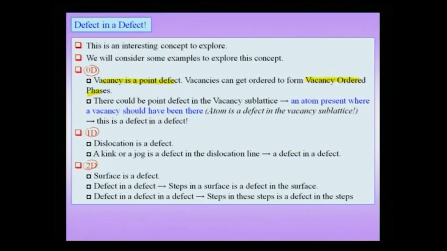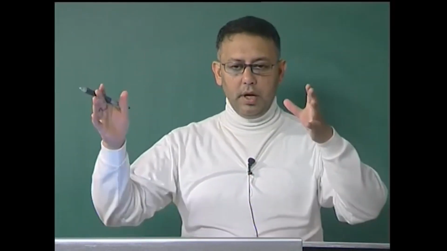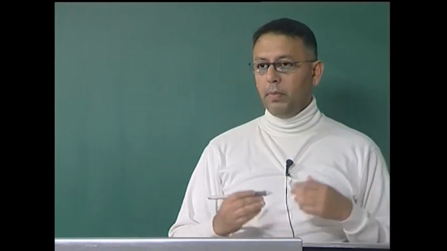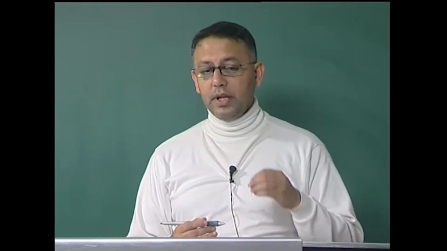In 2D surfaces, I can think of a surface as a defect in the perfect crystal, and in fact, it is a termination to a perfect crystal. In other words, I take an infinite crystal and make a cut, then I produce two surfaces, and on the surfaces the bonds are broken, and the surface may undergo other kinds of transformations like relaxation and reconstruction, and it will not merely be the termination of the bulk. That may not be the scenario, but here we are talking about how we can think of defects in the surface.